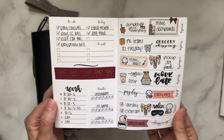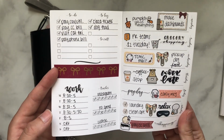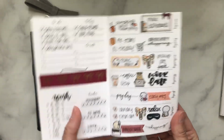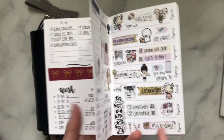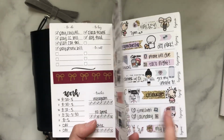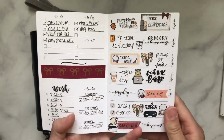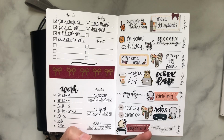And honestly, I don't really care because I don't really have a need to look back and know what day it is. I mean, sometimes I will know, for example, this was my birthday spread, right? So if that was my birthday, that means that's October 15th. So that's the 14th, the 13th, so I'll know stuff like that. But to be honest, I just don't really care. I think it looks better without the date.